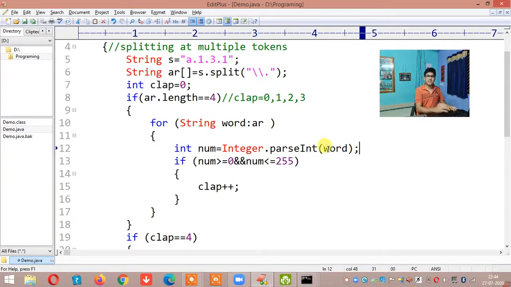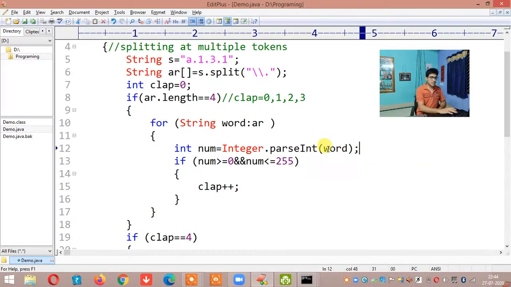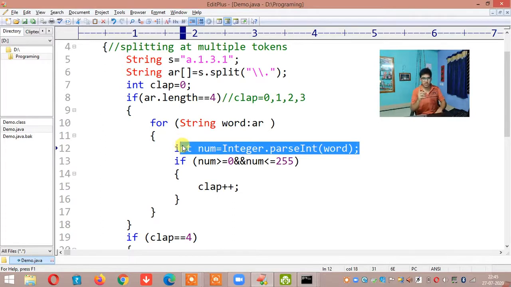So what is this exception handling? Because I can't send each and every word here, I can send only the number words. So I'll tell, hey, execute this program. Don't you think if exception occurs, it means that number was not there. If number is not there, it is invalid only directly.